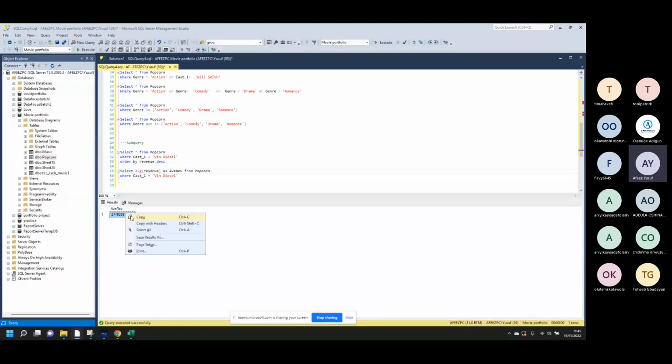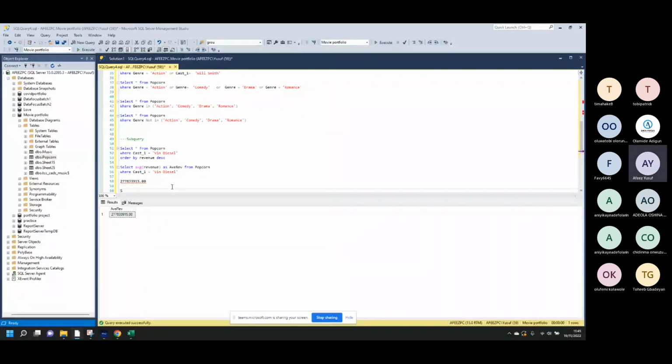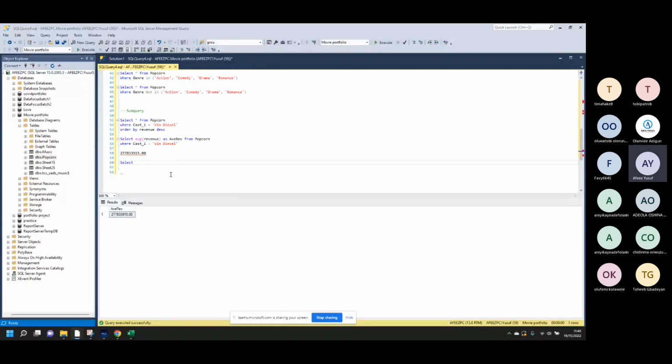But anyway, so I'm trying to find all of his movies that are above his average revenue. Let me have this number here first. So now, select. Sorry, one second. I'm trying to check something.